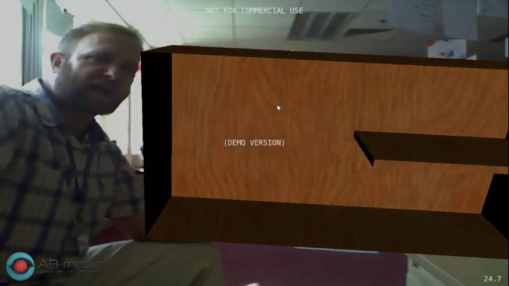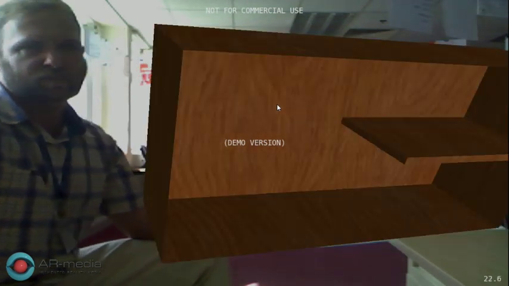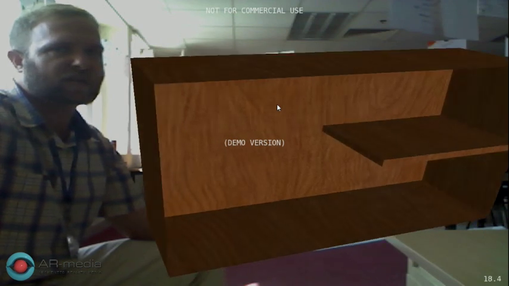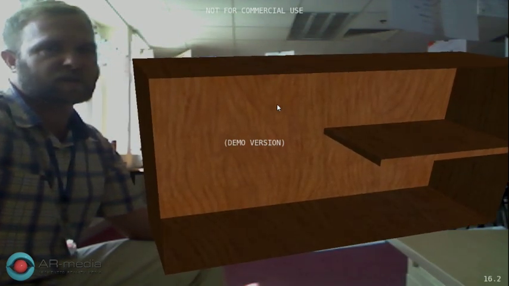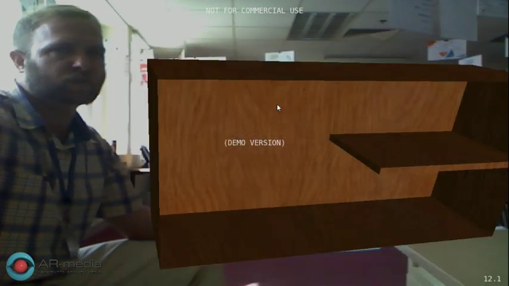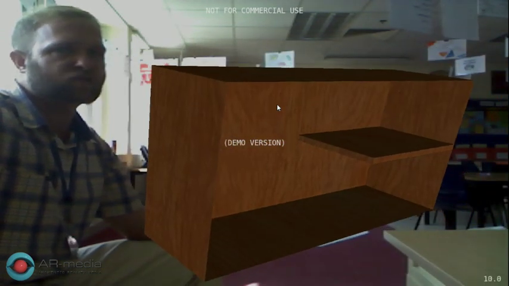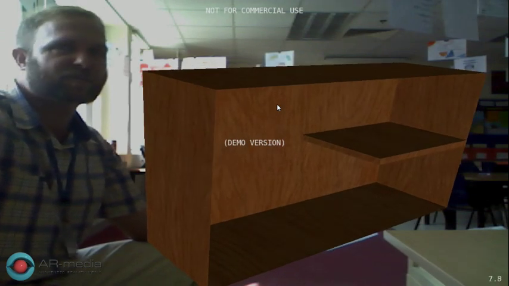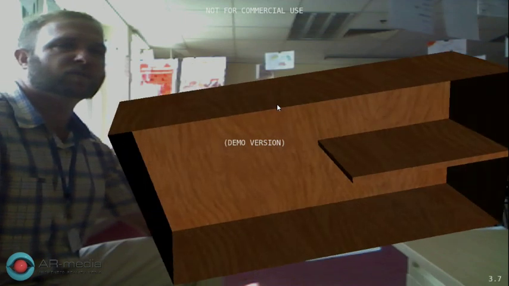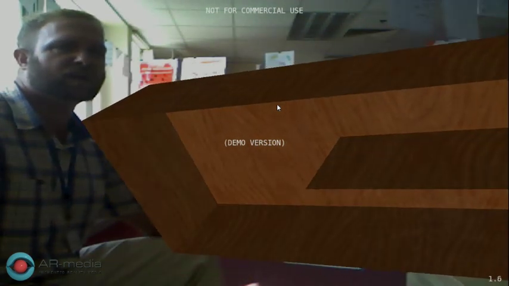So, with a project like this with SketchUp, they could take their creation and potentially project it in any sort of real-world setting. For example, if this was something that they made, they could put it in a room in their house and say, well, this is what this piece of furniture would look like here, and show how it might fit in the physical space and meld with some of the other designs that have been there. So this is SketchUp with the AR plugin, and a nice tool.